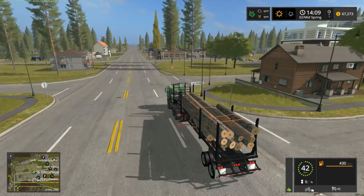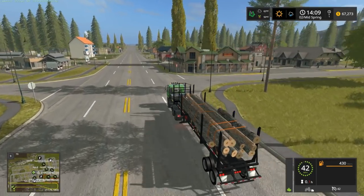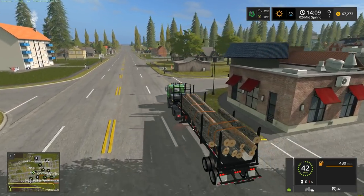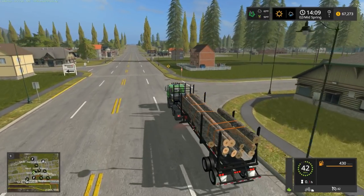But I do like that setup. Now it's just, I need to get a better skidder. I can't let the bunk get that big, the pile of wood. I can't let it get that big, it's out of hand.